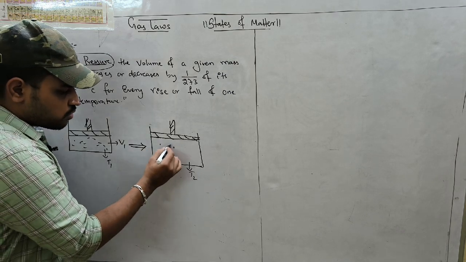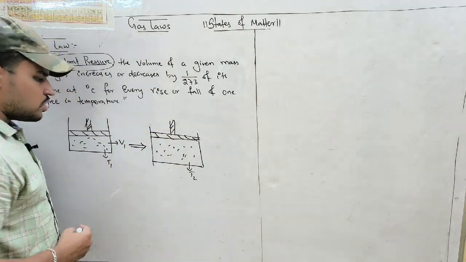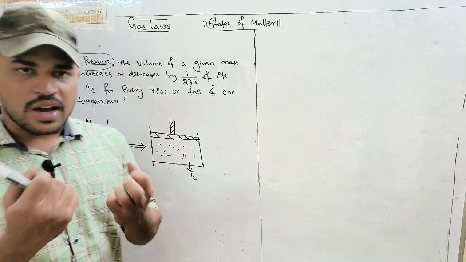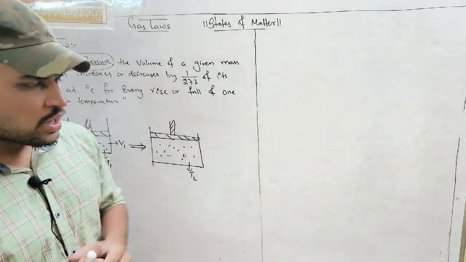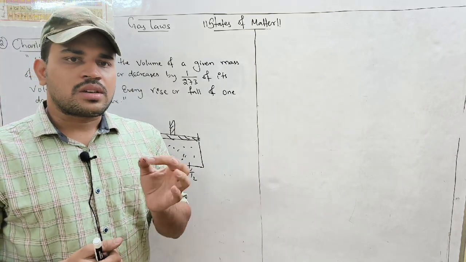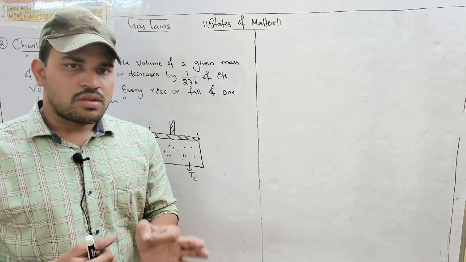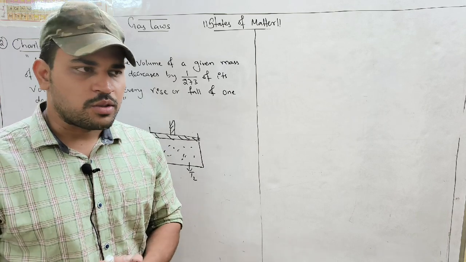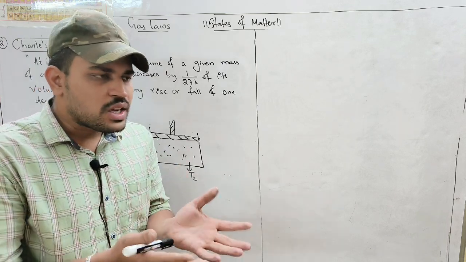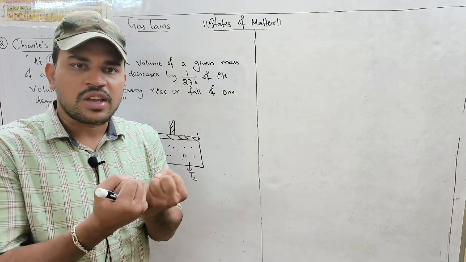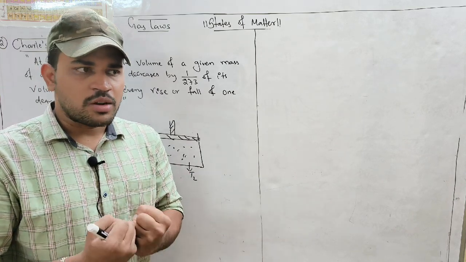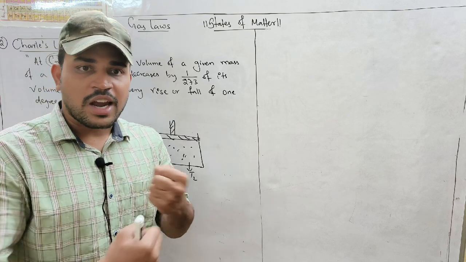The gas molecules present inside are going to gain kinetic energy. How do they gain kinetic energy? We are going to study that. The kinetic energy of the gas molecules is directly proportional to temperature. That means if you increase the temperature, if you provide heat, the gas molecules gain kinetic energy. Hope you're getting my point. This helps in their random motion.